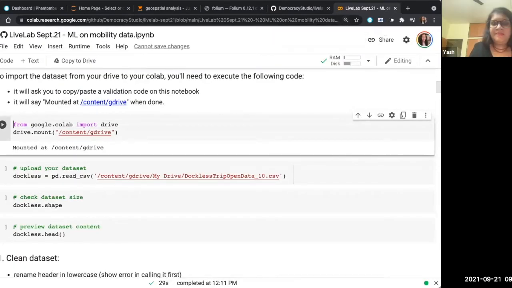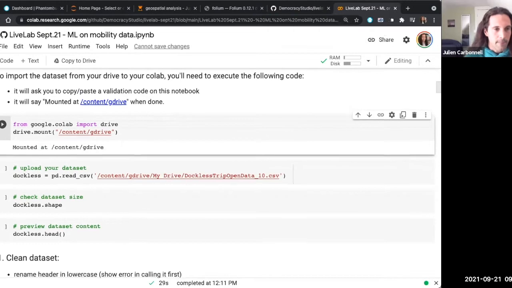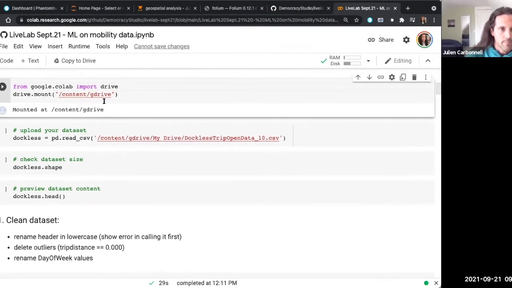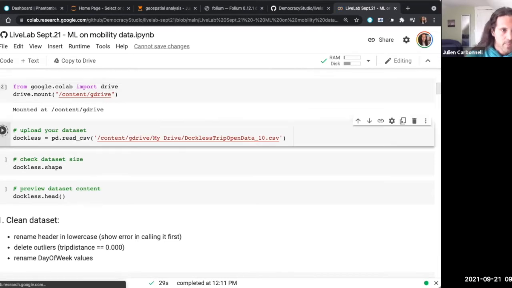Okay, cool. So yes, now the drive and the Colab are mounted, and so I will upload my data set, which is located in the drive. I call it dockless.